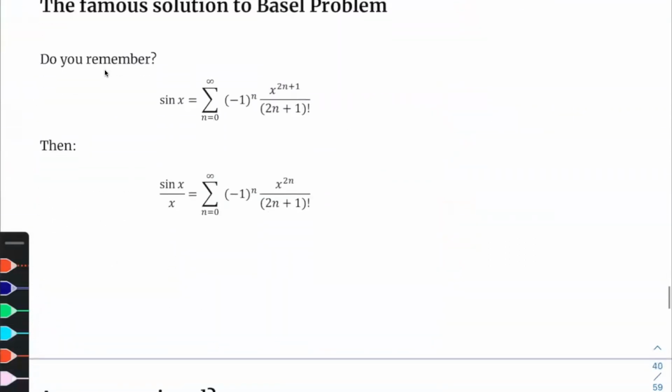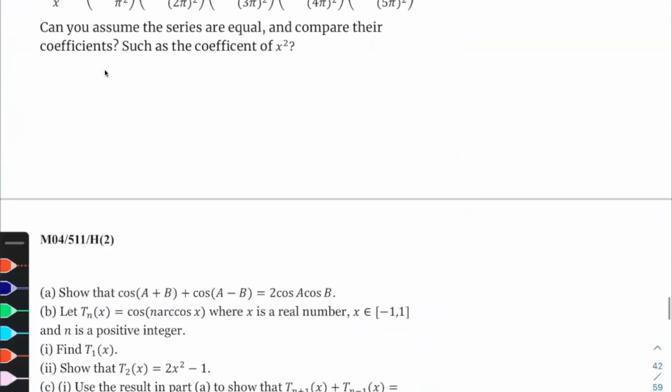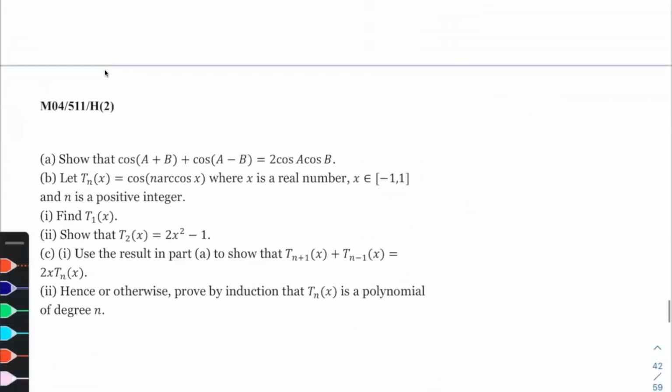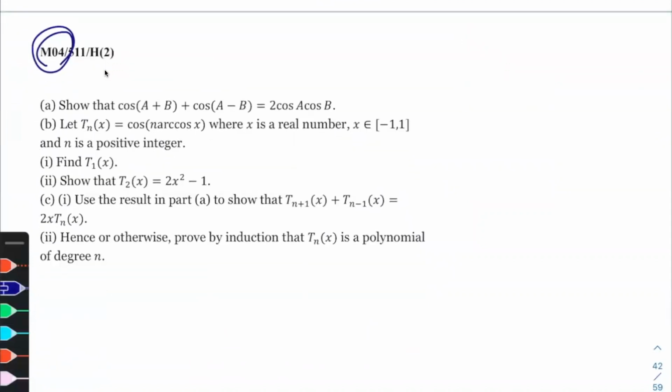But yeah, I'm just trying to show you why these questions were given, because they are very interesting in mathematical history. So yeah, there's another problem from 2004. You had to work with this strange function, which was a composition between the cosine and n times arc cosine x. This is not cosine of arc cosine x.